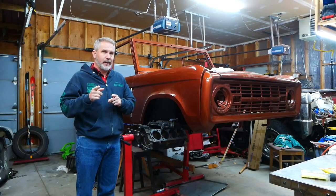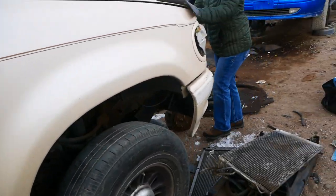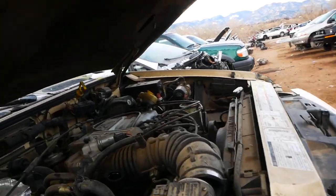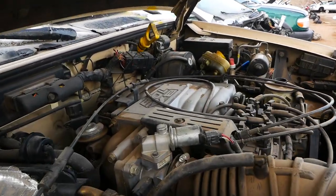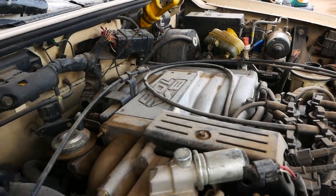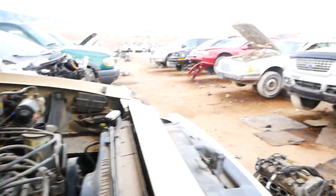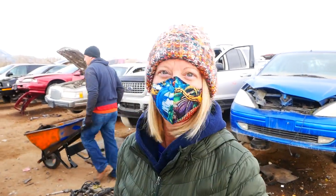All right, so back to pick apart. Let's pop this thing open and see what we got. Too short. Yep. Does that work? It's got what we need. Well, that's pretty exciting. All right, we're gonna get busy pulling this thing. I have no idea what I'm doing, but I imagine I'll just release a whole lot of bolts and yank some stuff out of here. This will be fun.